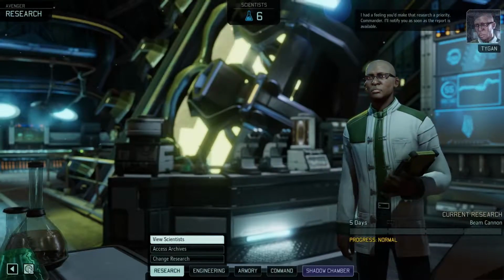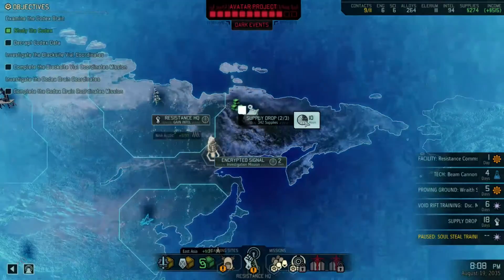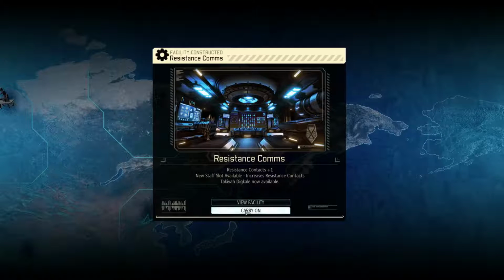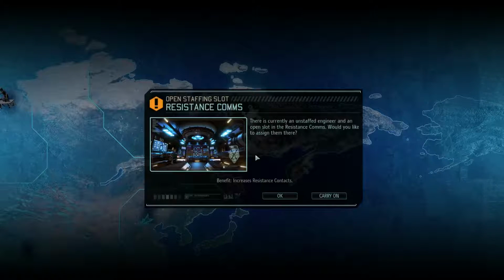I had assumed you'd make that research a priority, Commander. I'll notify you as soon as the report is available. Resistance communications facility now operational. Okay, carry on. There is currently an unstaffed engineer and an open slot in the Resistance comms. We'd like to assign them there.